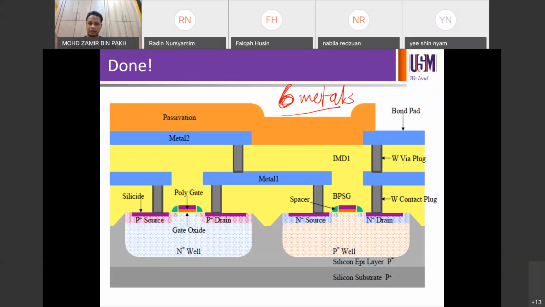like 6 or 7 metal layers, that's going to take very long for the device to finish. If you want to test the functionality of the device after completing the process, you would have to wait like 2 to 3 months. Then only can you know whether your device is okay or not. So that's why normally when I was in Solterra last time, the tests were done at two steps. The first one is, of course, when the device is completed. For example, if you have 6 metal layers, you finish everything, then you test the device functionality. So then you will know the yield.